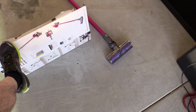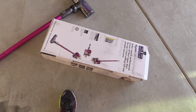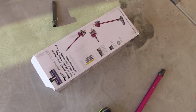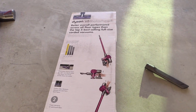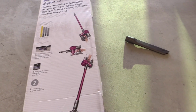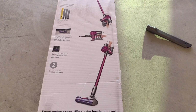So let's talk about why it's so hard to review this vacuum. This vacuum performs incredibly well. It is a good vacuum. I love using it on normal surfaces, but it's $400 and it doesn't come with that mini motorized tool. What it does really well, but I don't know if it does enough to justify the $400.